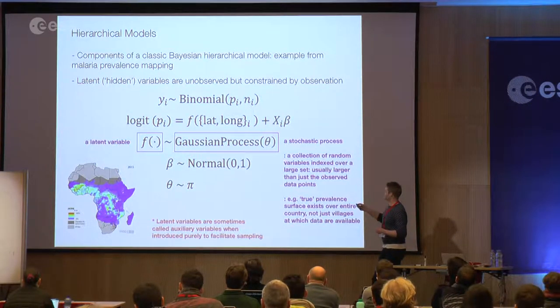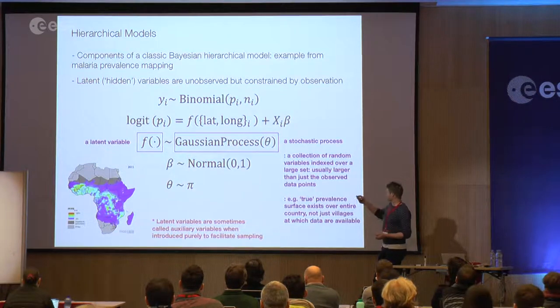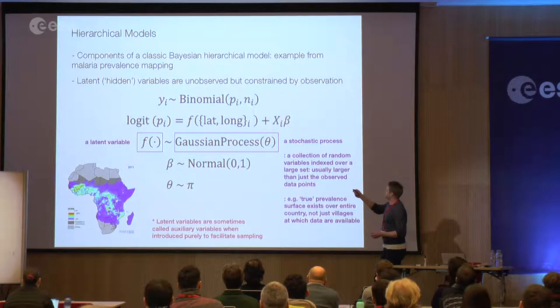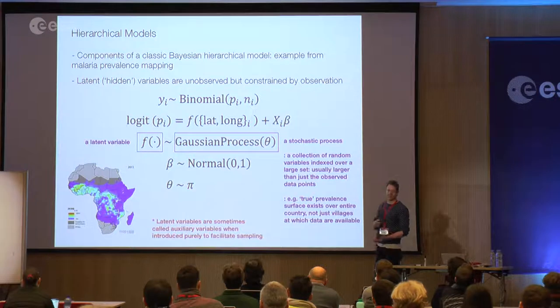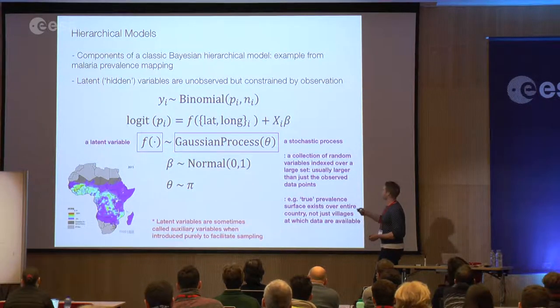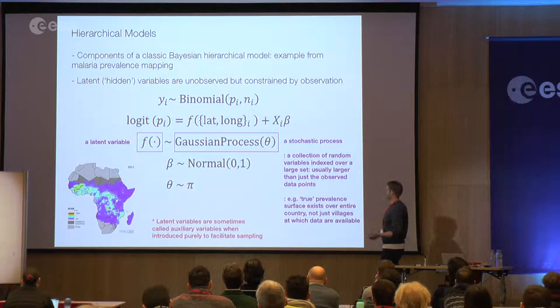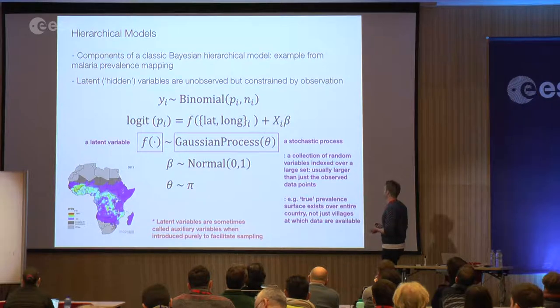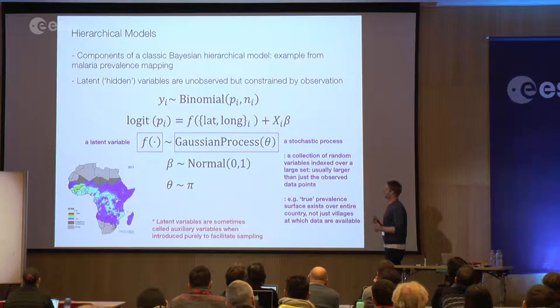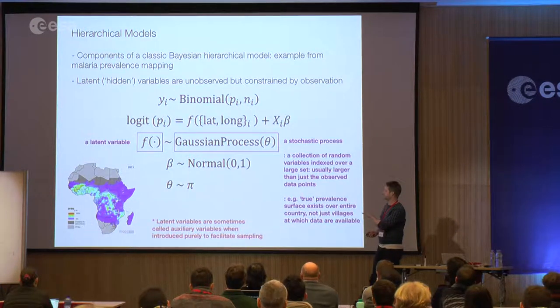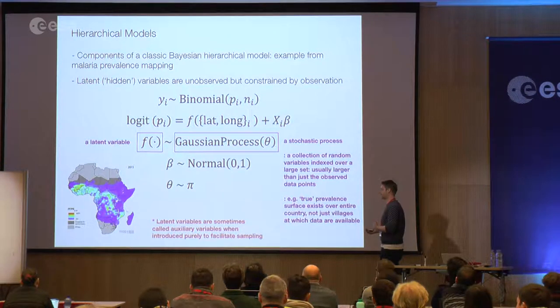When we introduce this component of the model, we're massively expanding the dimensionality of our problem. If we had not had this Gaussian process model here, then we would just have an ordinary logistic regression in which there's a small vector of parameters, beta, which would be the slopes and maybe the intercept term acting on our different predictor variables. But to get a really rich, flexible distribution, you'll often see that we introduce a latent variable. In this particular case, our latent variable is a Gaussian process, which is what's called a stochastic process, and it's a very flexible kind of prior over the space of functions. It sounds very abstract. We'll come back to this later on in the second lecture and actually look in practice at how Gaussian processes look and demystify this idea.